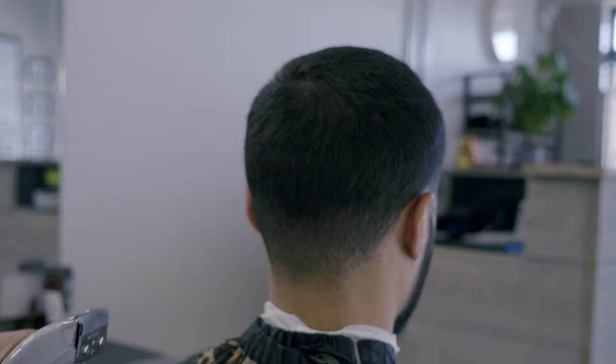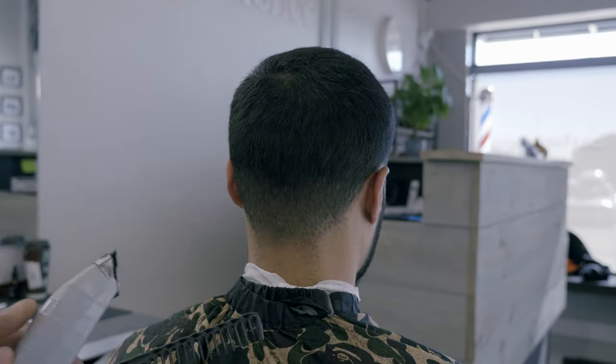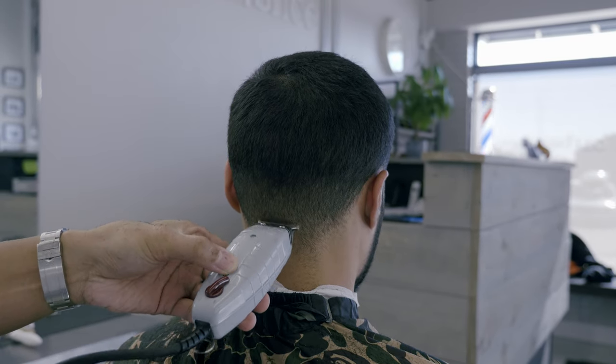So now we're gonna start on the back. I'm gonna start my guard line maybe about an inch and a half up.